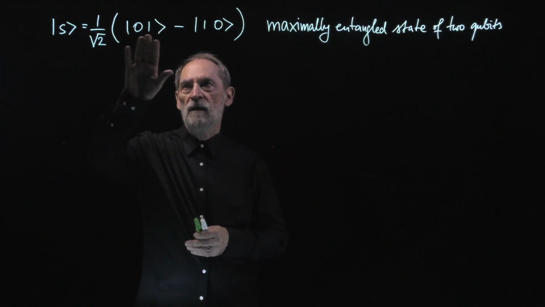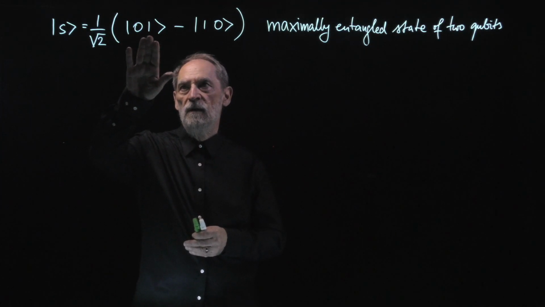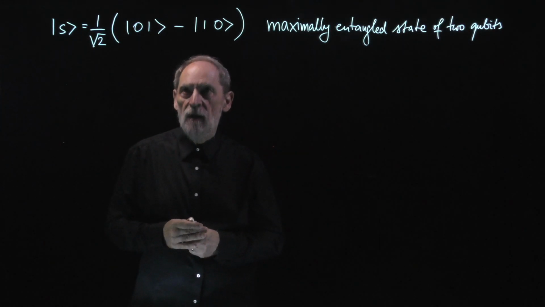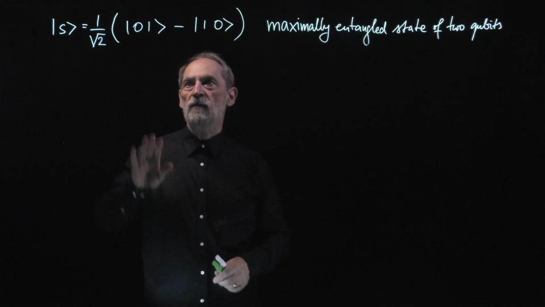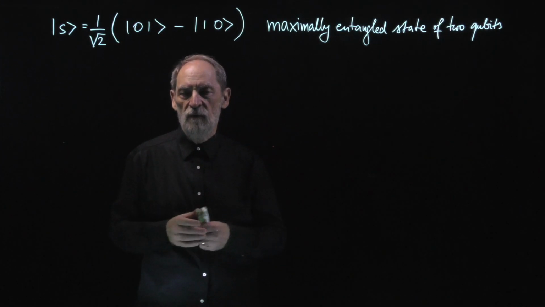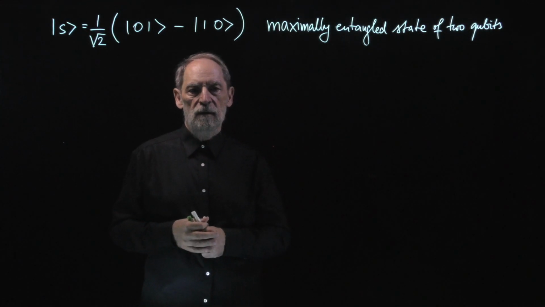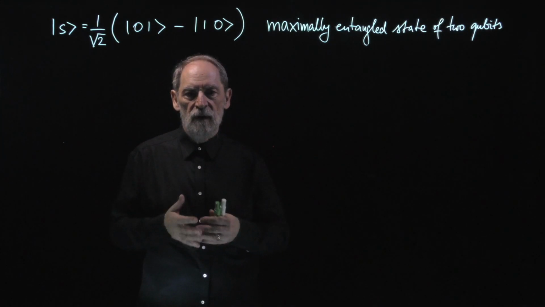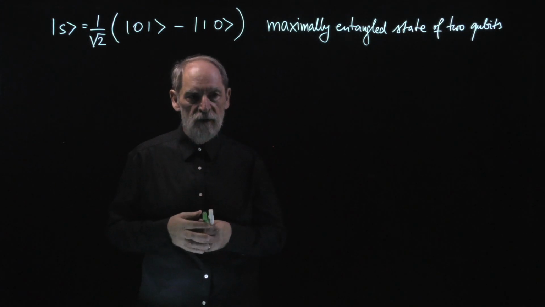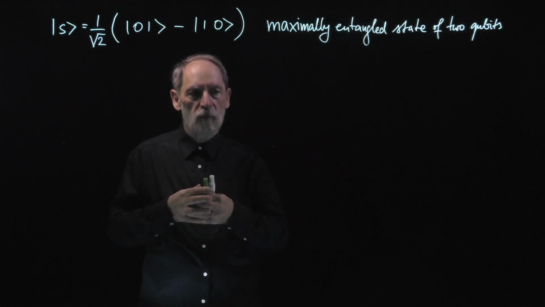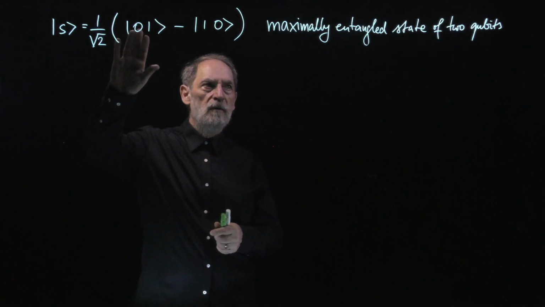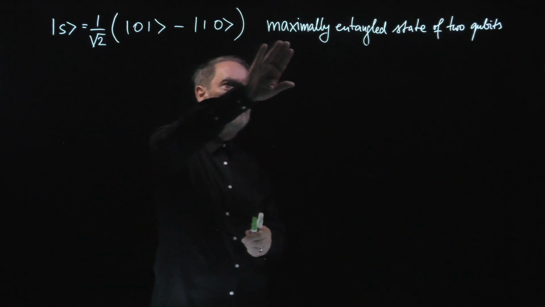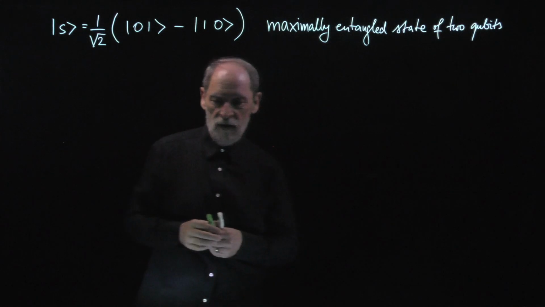The 0-1 state has very definite properties for the qubit 1 and the qubit 2, and the 1-0 state also has very definite properties for each of the qubits. But the superposition is a new thing where these qubits have lost their individual meaning. Just like in the water molecule, we have oxygen and hydrogen, but then they form a new entity. They are no longer oxygen and hydrogen. They are now together water. So this is an entangled state, and we had talked about entanglement before, but now let's be a bit more systematic and say something about maximal entangled states in general.